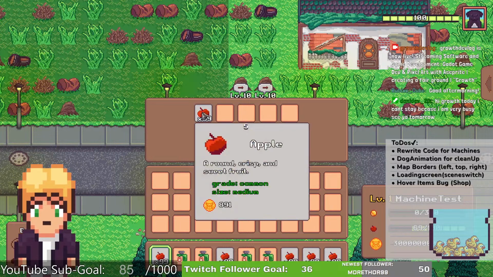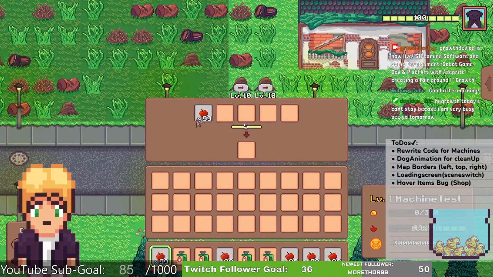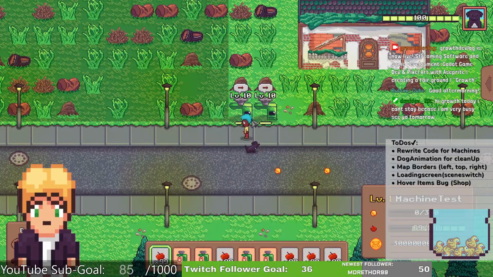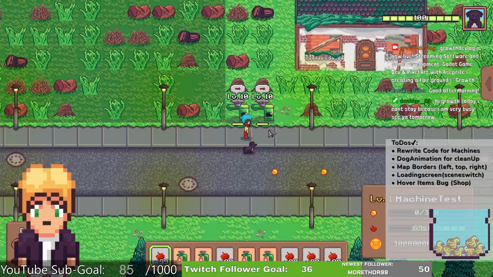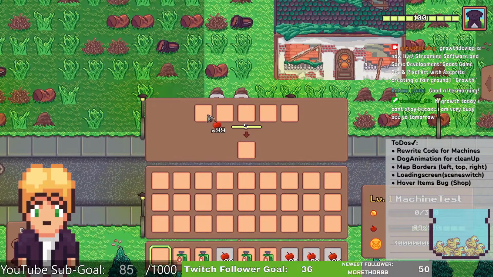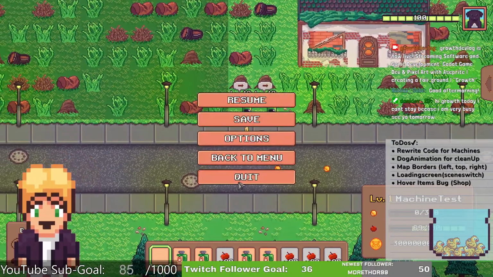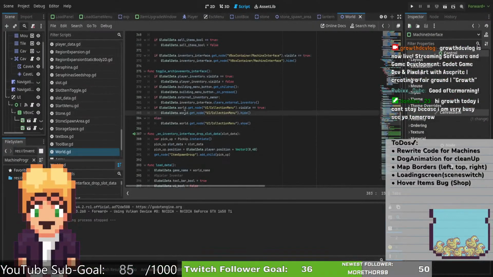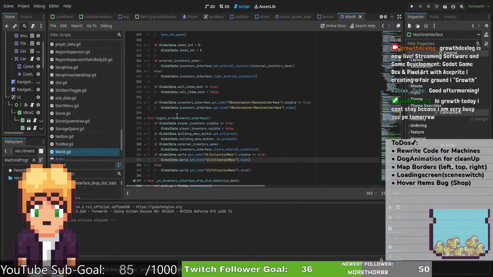But I cannot put them out as I make this not interactive anymore, so you can just put items but cannot put them out. So that's working. We are going to actually make the machine do seeds from the apples in this case.